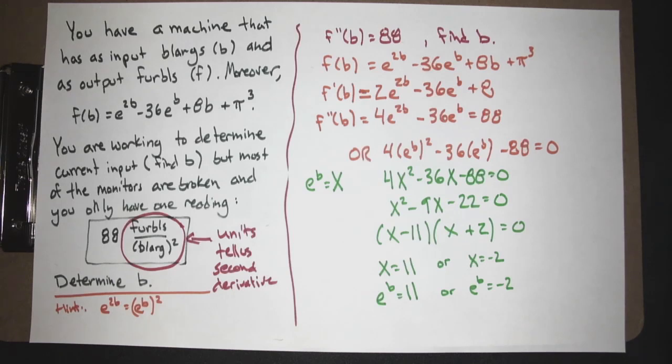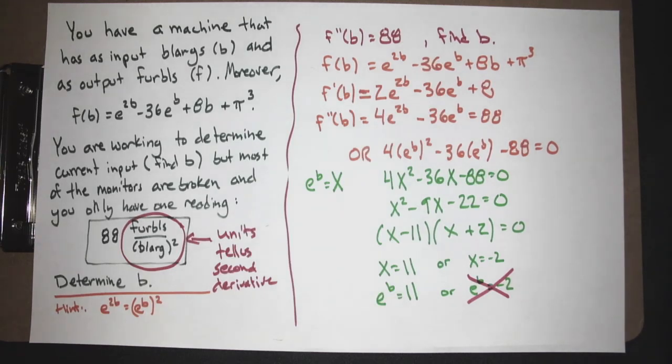But a nice fact to know: can e to anything ever be negative? Not in our class. So this is impossible. Now you're probably thinking, not in our class, Steve, that sounds ominous. Well, there is a part of math where it's possible. But let's just say it gets a little bit complex. And I'll leave it at that.